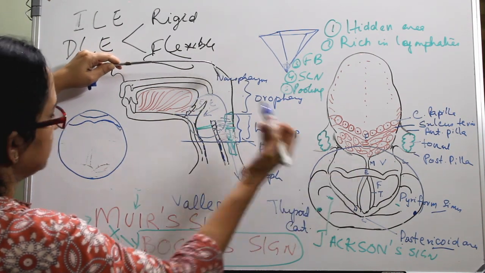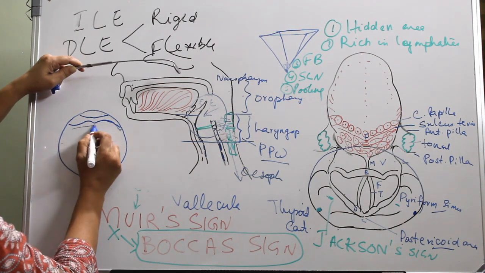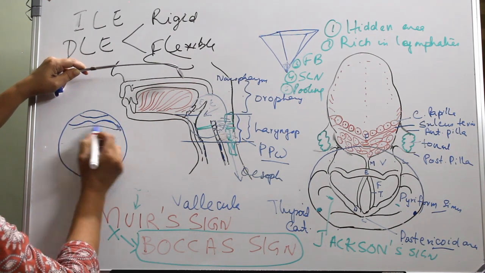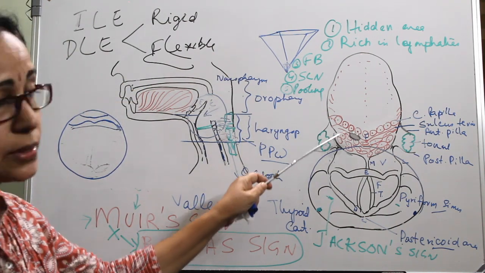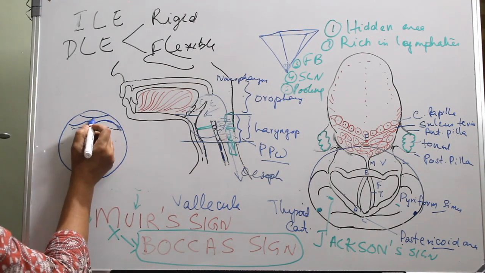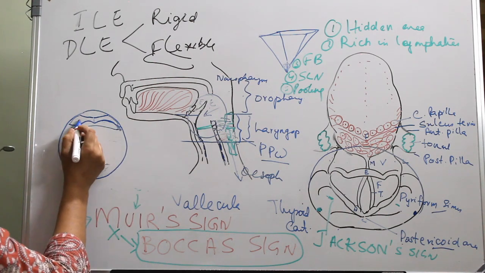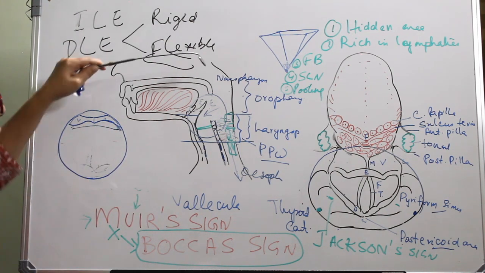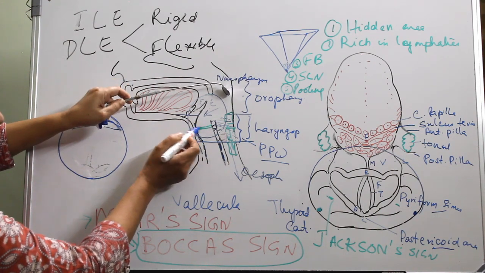Then you will get the epiglottis, part of epiglottis. Okay, which surface of epiglottis? You see the lingual surface of epiglottis, and also the vallecula. Sometimes you can see the median glossoepiglottic fold, and also the lateral glossoepiglottic fold, and also the vallecula. And after that, when you tilt it, you see the vocal cords.